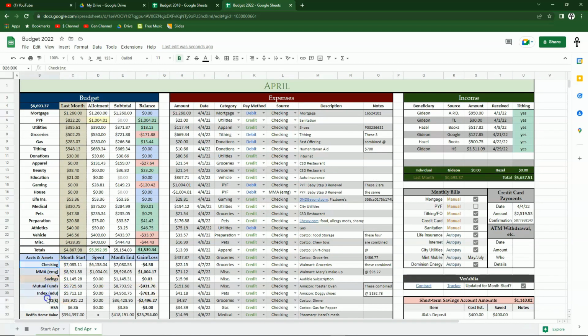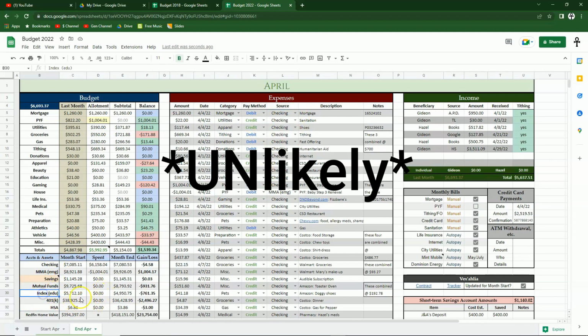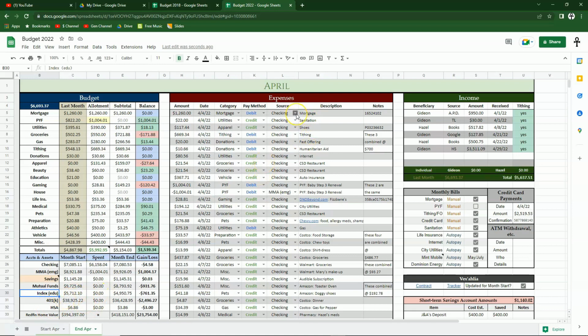And so anytime you change anything down here in these few cells, it'll automatically change them here. Now, obviously, it's very likely that you're going to be spending money from your index funds. That may never happen, but in the event that it does happen, it's just right there. So in this example, right, you can see that Gideon and Hazel actually transferred $1,000 into their emergency fund. If you follow Dave Ramsey's Total Money Makeover, that's baby step 3. And so they actually spent $1,000 out of their checking account, but it went into their emergency fund.